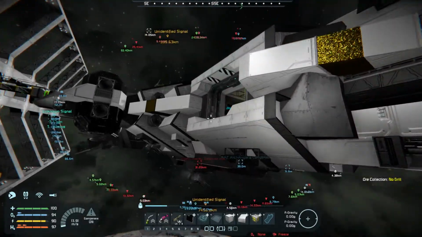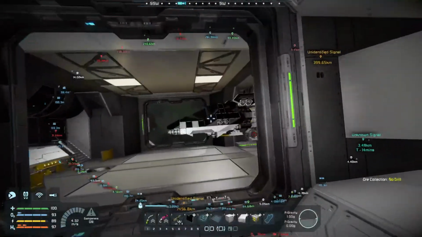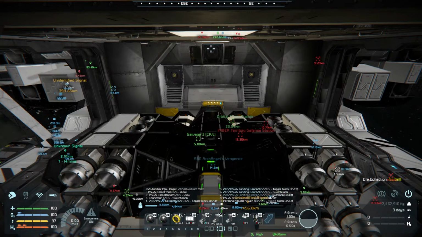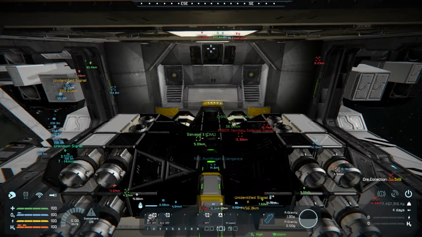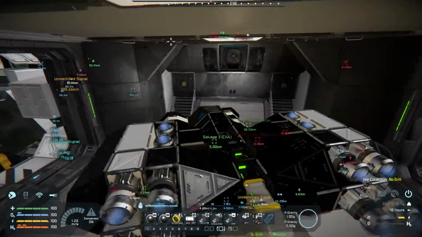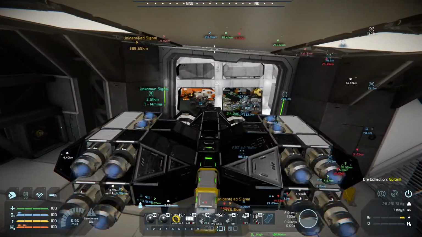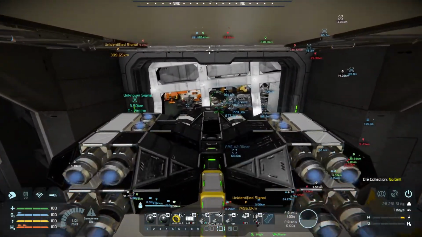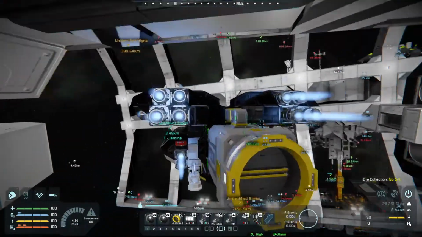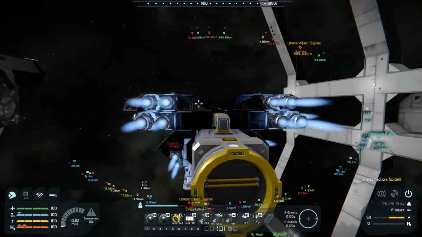So let me jump up here. I'm going to move our shuttle down to the plant, not to the planet. We're going to move this to the station, just because I don't want any extra grids to confuse the process.